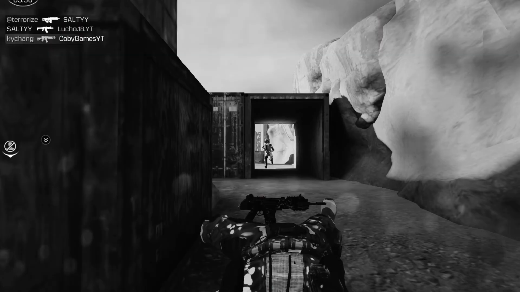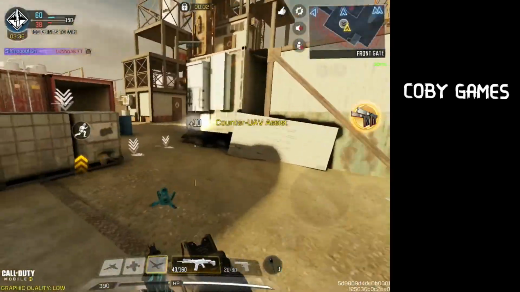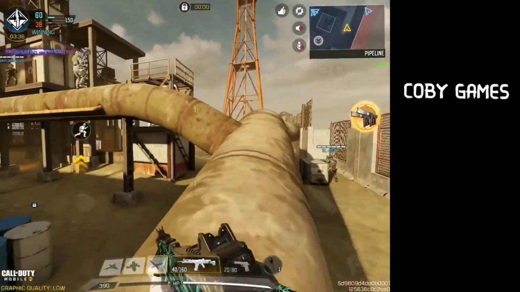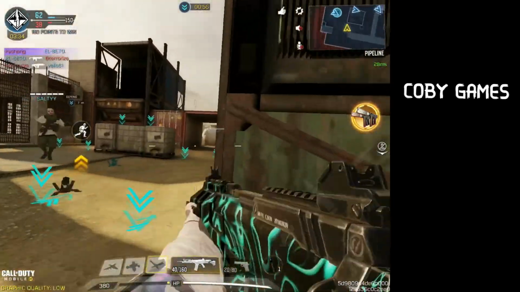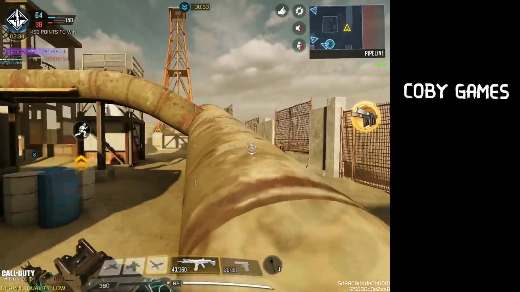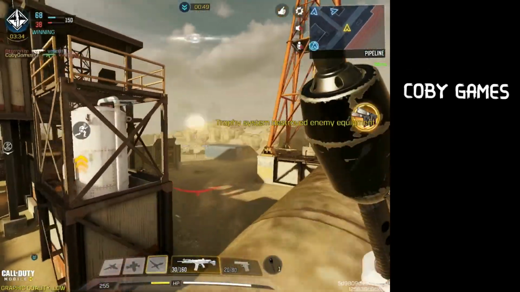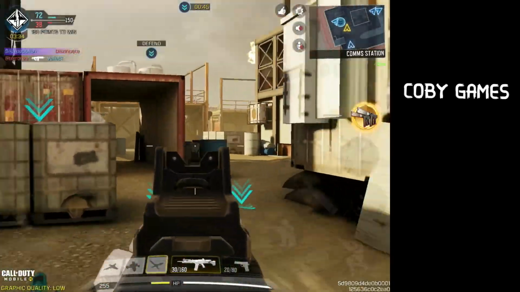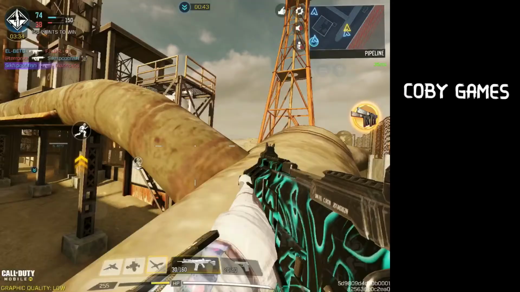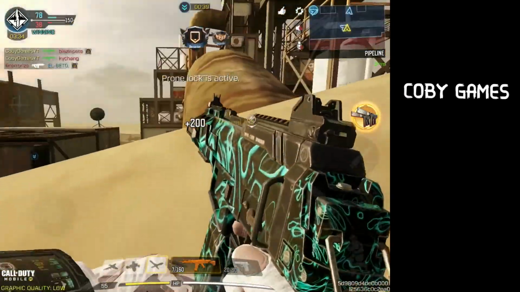Hardpoint locked down. Hostile. Enemy down. I got shot. Tango down. Hardpoint is ours. Target's in sight. Enemy down. Let's go. Tango down. Nice two piece.